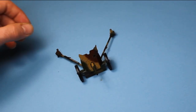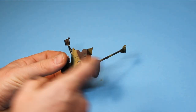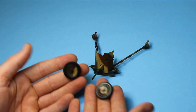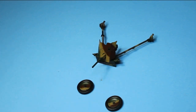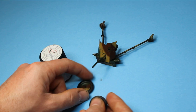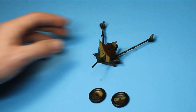Right, so this is coming together quite nicely, and I've got it together now, and you've just seen the camouflage going down, so you've got the three-tone camouflage there. Now the wheels still come off, and I've just painted the rubber rims with Tamiya XF85, which is a really good colour. It's much better than black, it's rubber black, and it's just a sort of off black colour. It's got a touch of grey in it, and it just gives you a realistic sort of rubber colour, so it's very good for that.